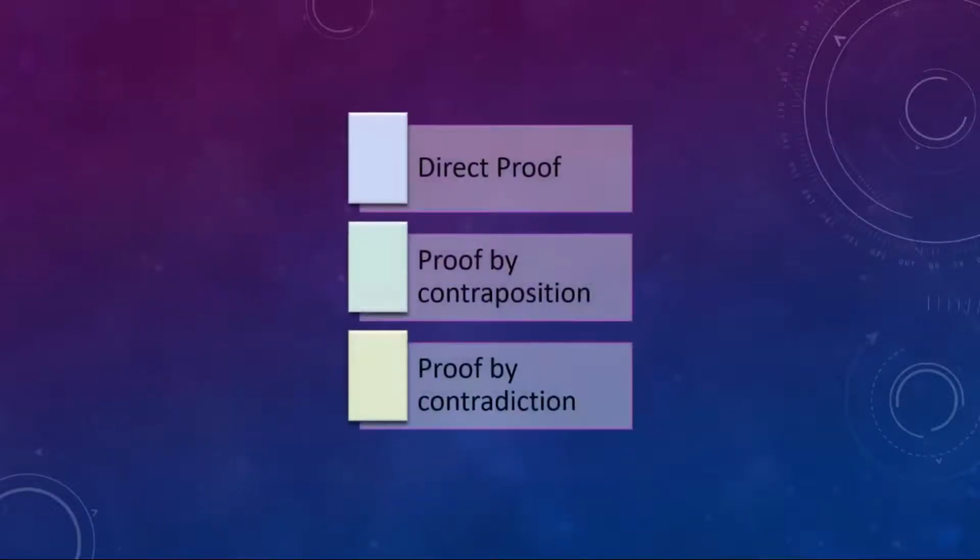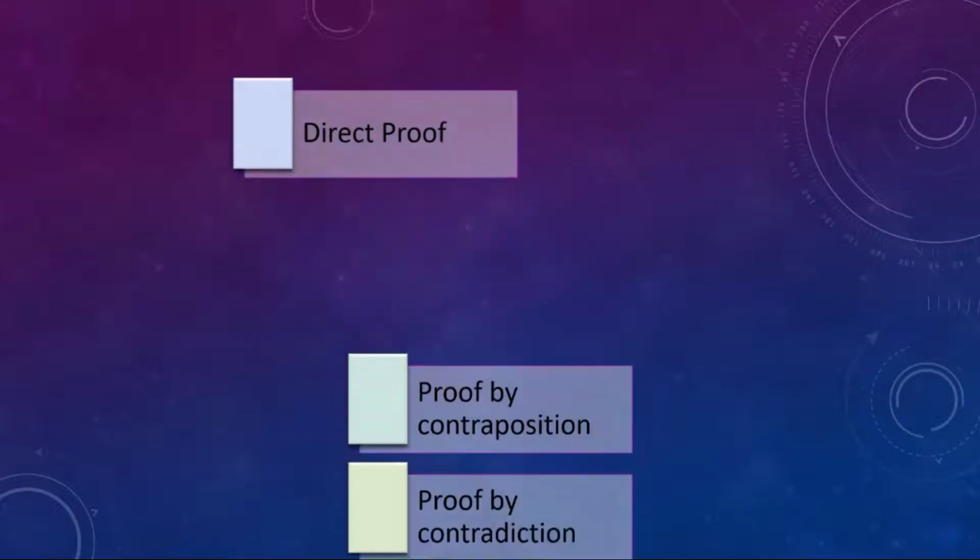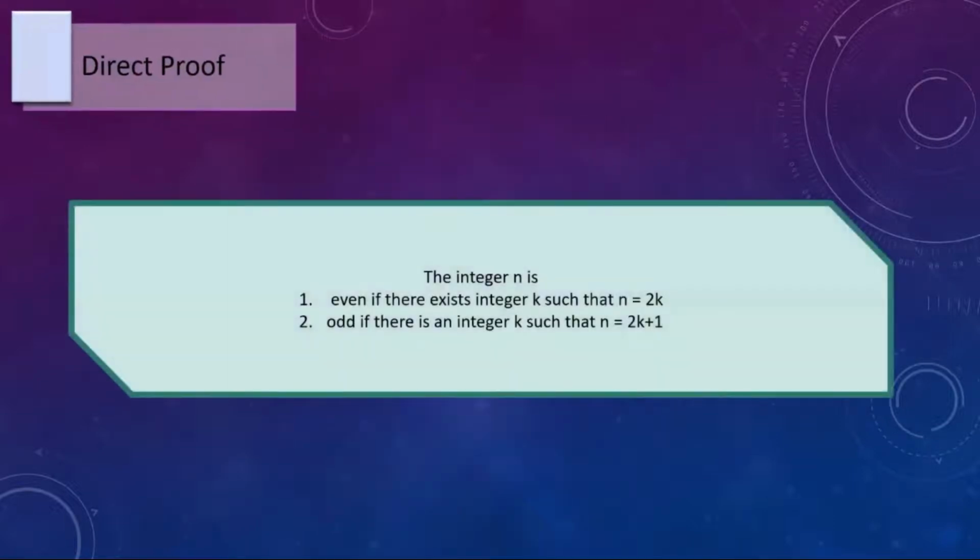So we're going to learn 3 basic techniques here: direct proofs, proof by contraposition, and proof by contradiction. Let's start with the direct proof. Now, this section can be difficult. What I'm going to ask you to do is to lean into the idea that we're living in our own little world here that we've created. And by that, I mean just use the knowledge that we've had in class so far.